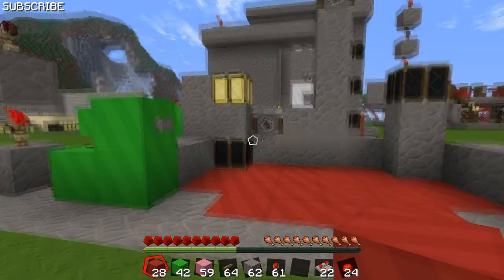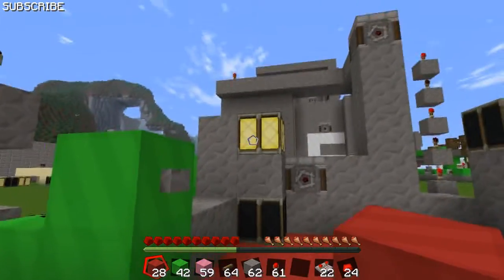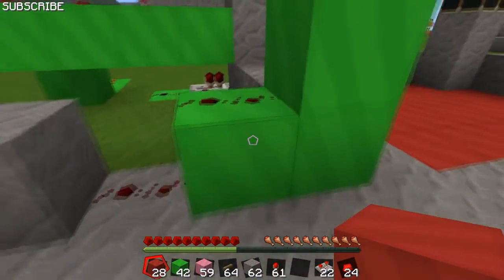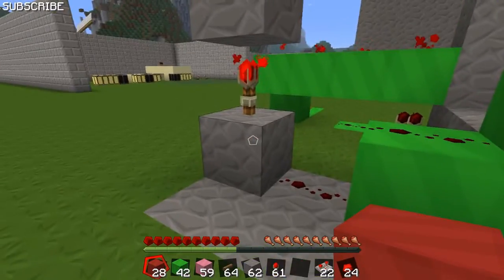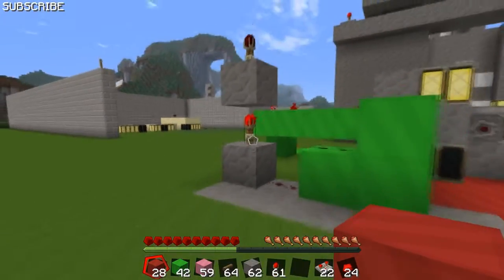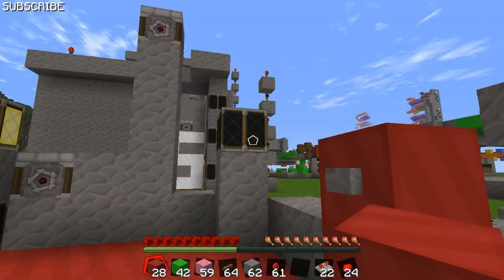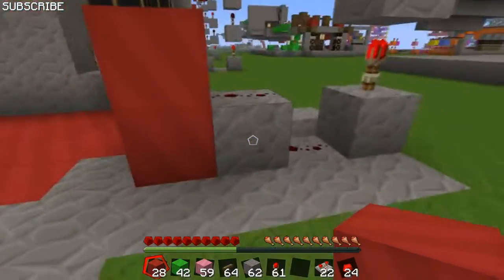Anyways, the green blocks are going to be what you use to switch the up and down. So you have 2 green blocks with 1 behind it, with redstone, and then it drops down redstone, and then you're going to go to a lit torch, and that is very important. And then the same thing on this side for your go button or your break button. You'll have 2 red blocks. You can make this one red.